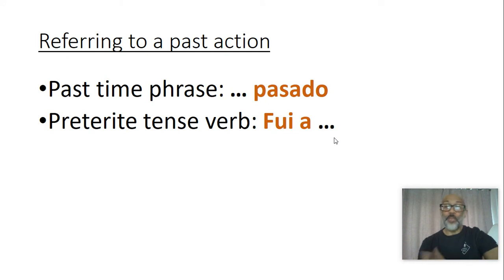Okay, so hopefully for those of you that find it tricky to form the past tense and to refer to the past using the preterite, then this will show you an easier way to do it using a time phrase with pasado and using fui a followed by a place or an infinitive to help you do that.